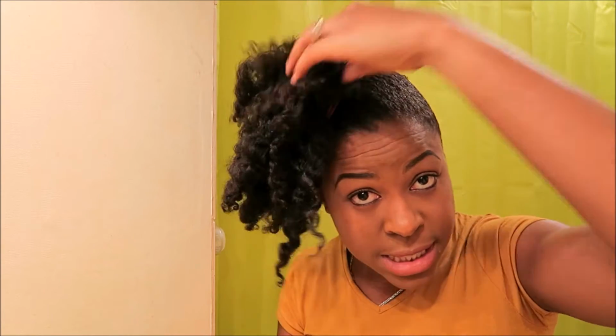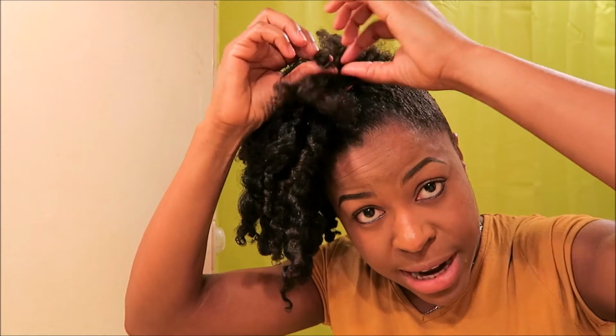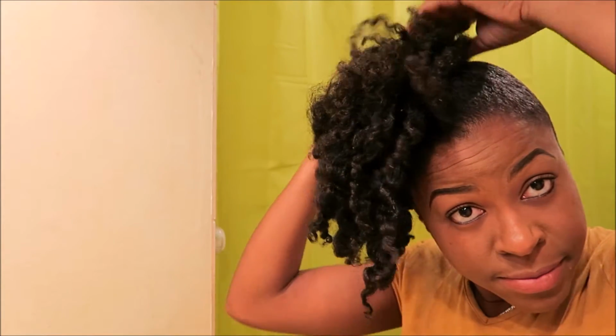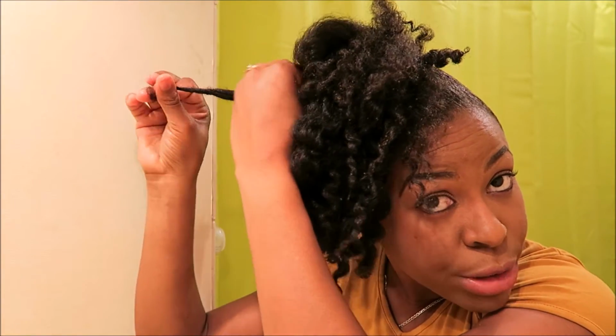What is going to happen is that all this here, you just fix that to make it fall right where you want it to fall. You're just going to fix that. Now I like my puff to be very fluffy, so I'm just going to open up these curls some more. Just form your hair to make it fall where you want it to fall.